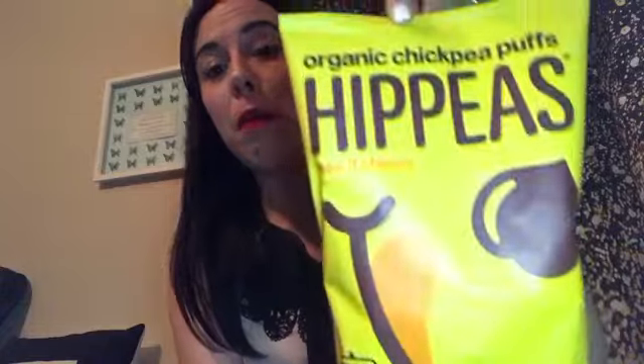The next thing I picked up — I always have Hippeas, normally the salt and vinegar flavour, because it's really difficult to find salt and vinegar flavour if you're vegan as most of them have milk in. But today I got the 'take it cheesy' flavour — they're probably going to taste like Wotsits. I'm not going to open them today because I'm eating my dinner and I'd feel sick. They were one pound seventy-five, which is quite expensive.